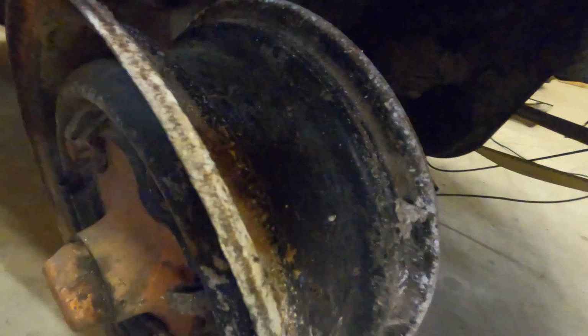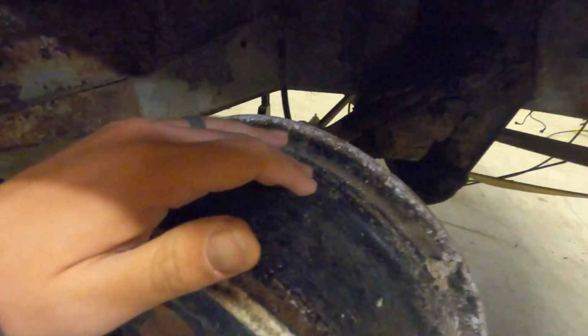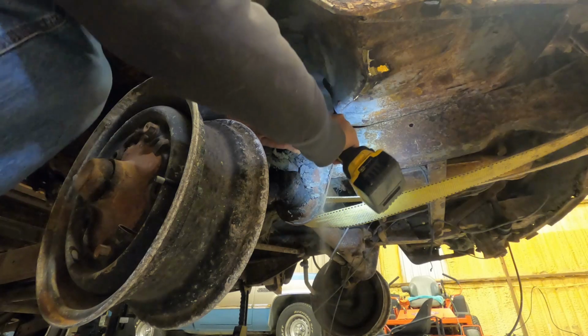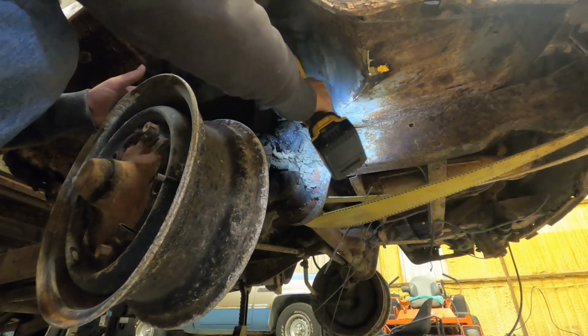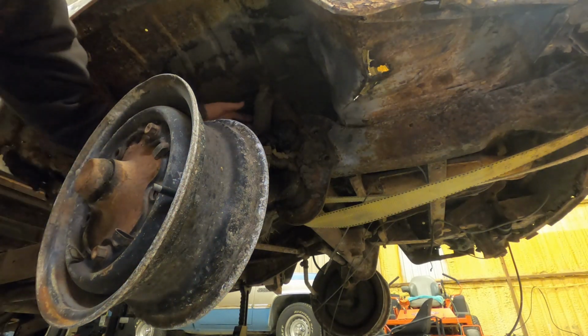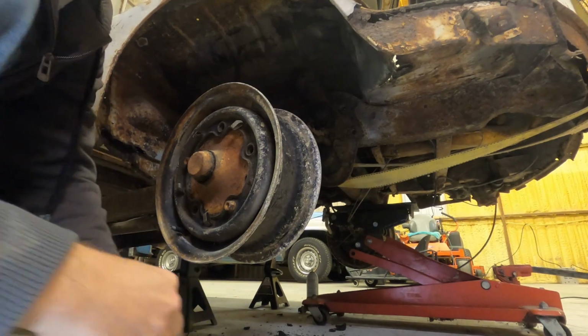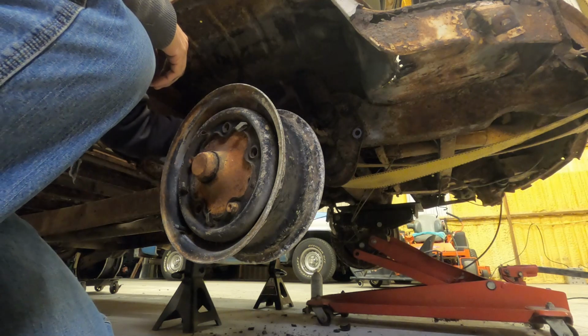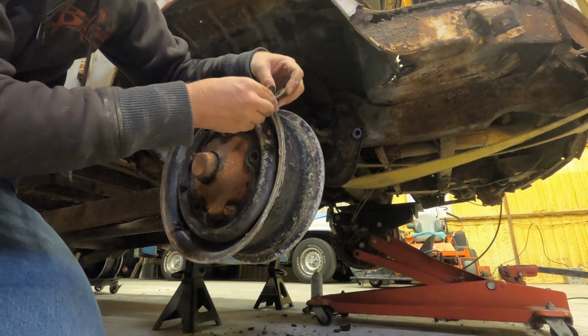Keyword: should. With all that stuff taken out, if I remember correctly, there's 2 bolts here, and 2 bolts here, 4 on each side, and that's it. Like literally, that's it. I'll cut this brake line, but I'm getting new brake lines anyway, so probably need new brakes. I need to keep these, these are special washers that go up in there. Make sure we keep those.